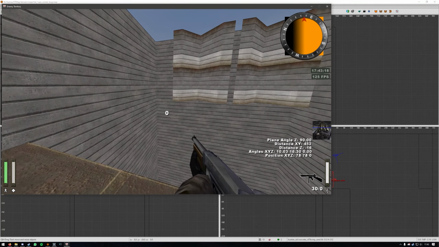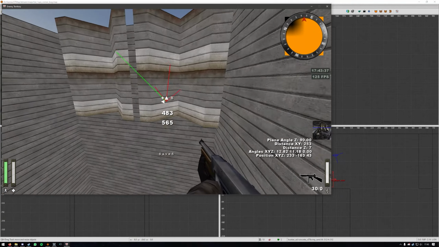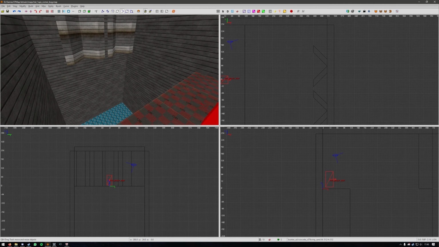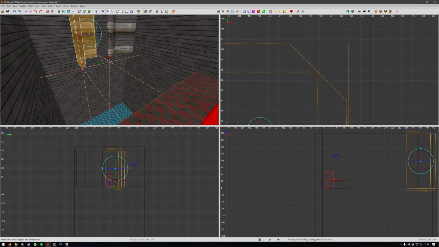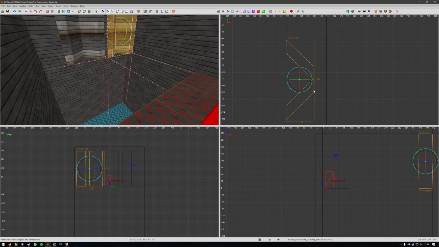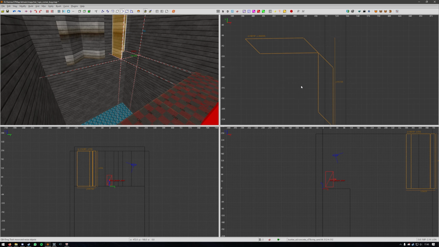So the solution to this is to just create a corner that is less than 90 degrees. This one is slightly less than 90 degrees and it doesn't happen here at all. You can see in Radiant, if I rotate this 45 degrees, it is exactly a 90-degree corner, but this one is not quite 90 degrees. This plane is a bit off from the axis so that it creates a bit less than a 90-degree corner.